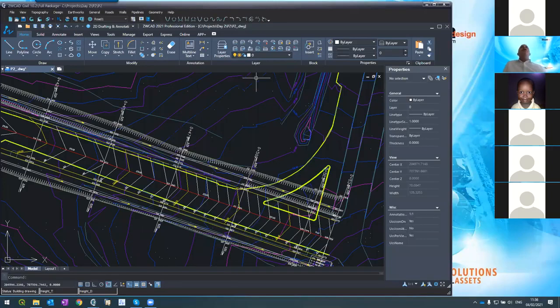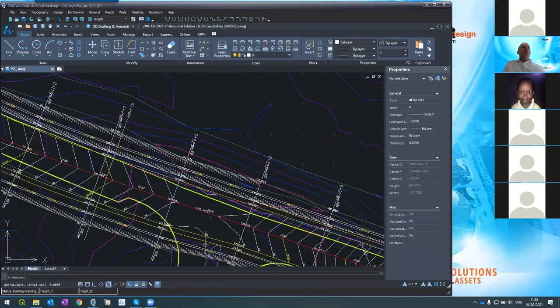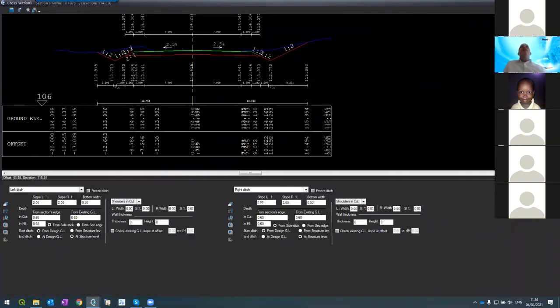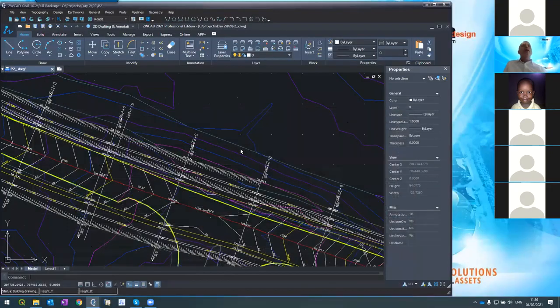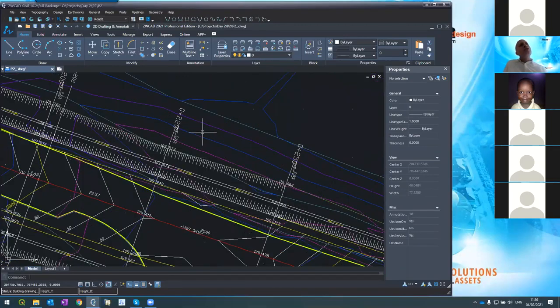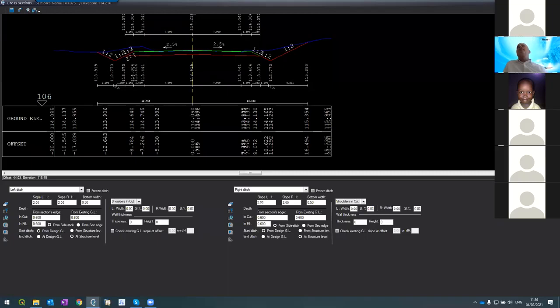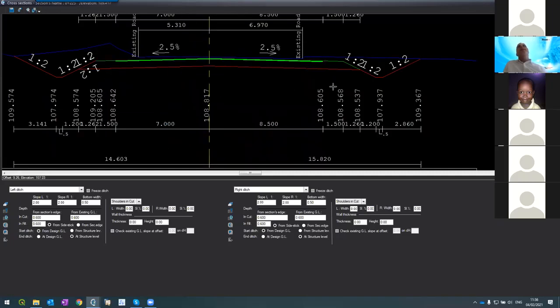So in short, I want to change the ditch depth, invert level, go all the way. The hard way to do it is go to the cross section and start changing the depth of the left side ditch at each section, right? We are talking about from here, from 0 plus 225. So I can go to 0225 and change it specifically. But I have a better method. I'm closing.